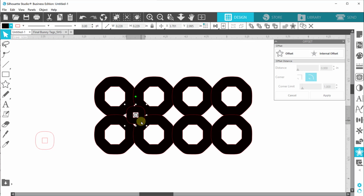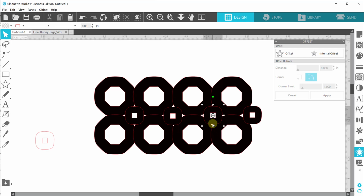We're going to center this in our shape. It's going to look really weird right here, but don't forget we get a little bit of shrinkage when we cut with our laser, so that factors it in. So I'm going to Alt drag, Alt drag, Alt drag. This one I'm going to add to the end because when we add more to it, we want to have that square already set.